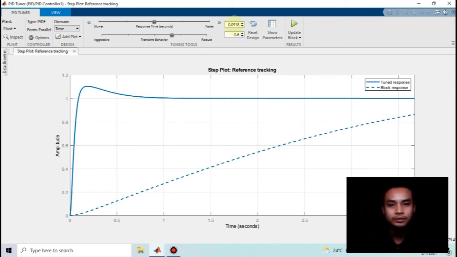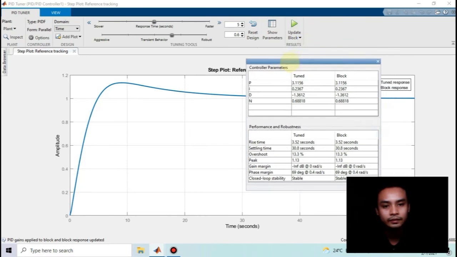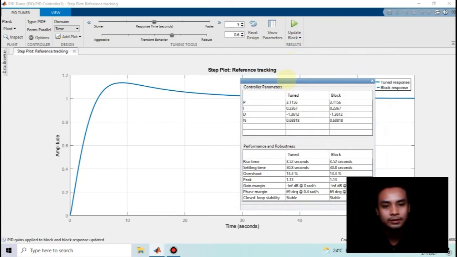Then we change it to 5 seconds and we click the update block. This is the output graph for the manual tune, and this is the parameter for the PID controller. That's all for the simulation. Thank you.